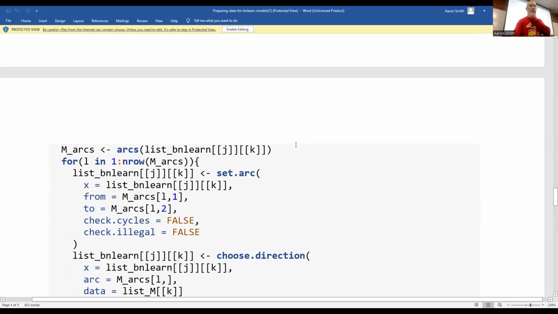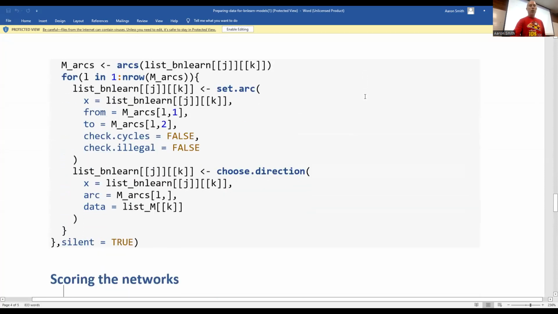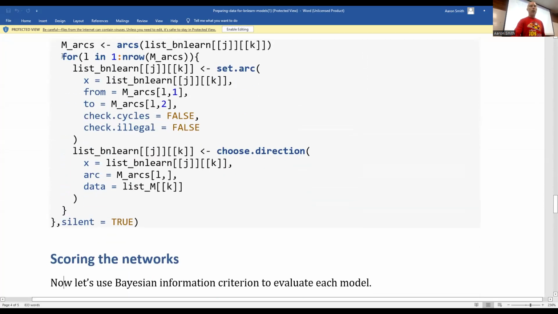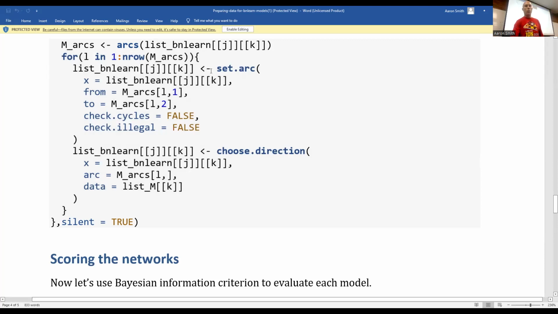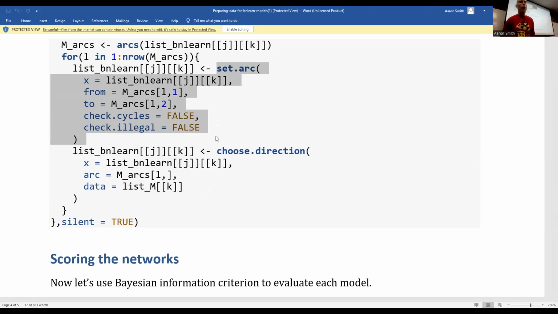Now, in this next phase, what I'm doing here is double checking to make sure I get the best arcs going. You don't really have to do this, but I like to double check that I have the arcs going in the right direction. And so here it's just going through and seeing if I can get something better going. What this does is make sure that I don't have any non-directed edges, because for interpretation, I like to have an arrow pointed.